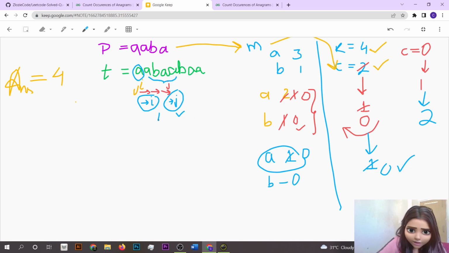So let's suppose now I is pointing at this position and our J is pointing at this position. So I is pointing at B and J is also pointing at B. So this is I and this is J. So here you can see that this B is already present inside our map. Okay, so let me use this one only. So now each of them is 0, right? So this is 0 and this is 0. So once we check for this I, B is present inside the map, so we just increment its count to 1. Now it becomes 1.